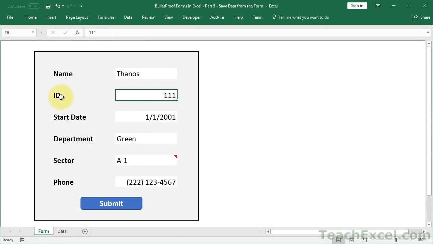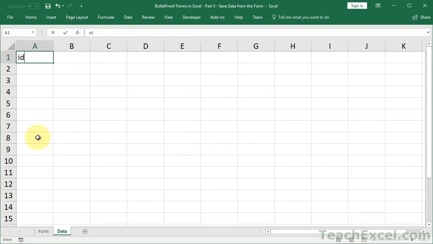So we're going to use ID here, and we're going to put that right here. Now don't worry about formatting for this worksheet. I don't need to make sure I have a capital I and a capital D. We're not going to use the spellings of the columns to line up the data, because that causes more trouble down the road. So just type it in however you want so you know what it is later on.